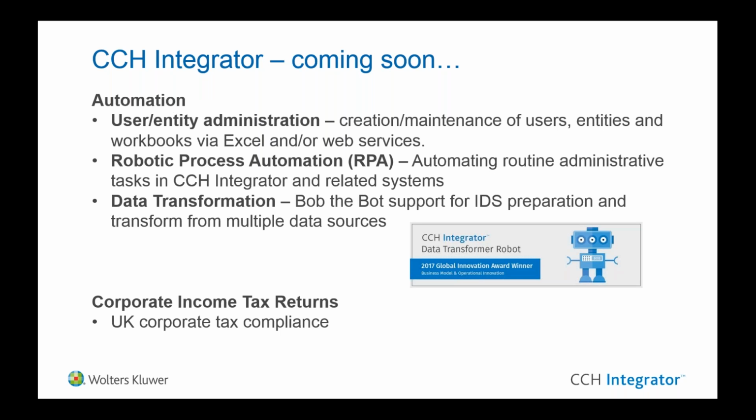On to the automation area. Now, there's a whole bunch of areas that we're trying to improve automation around to try and strip time out of that tax compliance reporting process. One that a lot of our users have been asking for a long time, particularly our larger clients that are using Integrator, is around streamlining the user and entity administration. A lot of the bigger corporations who have a lot of registered users end up having to spend a fair amount of their time administering users, newcomers, and people leaving the organization or people changing roles.